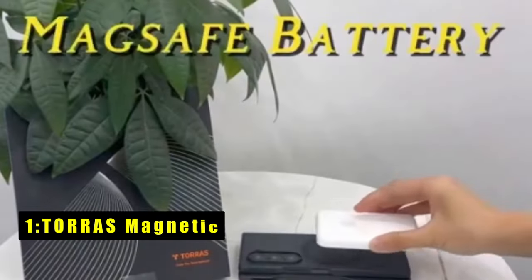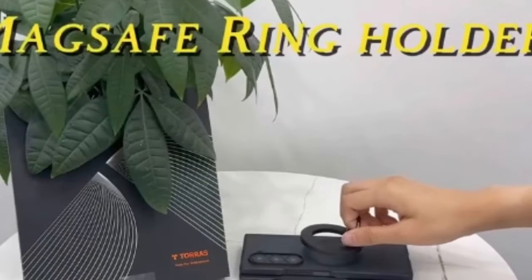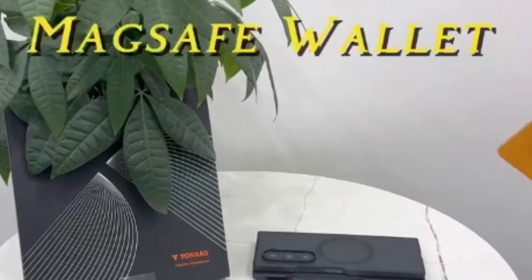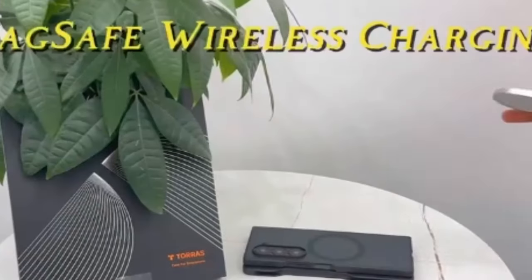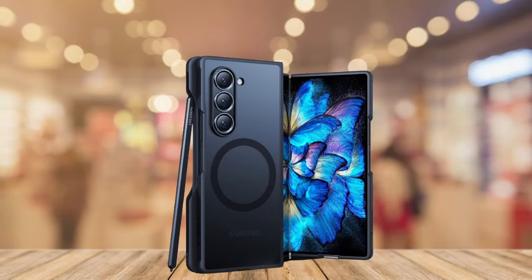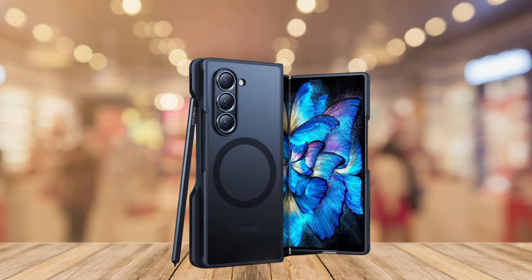The number 1 pick is the Taurus Magnetic case for the Z Fold 6, which breaks new ground with its innovative MagSafe compatibility. Even though the Z Fold 6 doesn't have built-in magnets, this case utilizes powerful N52SH neodymium magnets and patented Megamag-boosted technology to offer a strong 18N magnetic hold. This allows seamless integration with MagSafe accessories, ensuring a perfect fit and effortless charging.